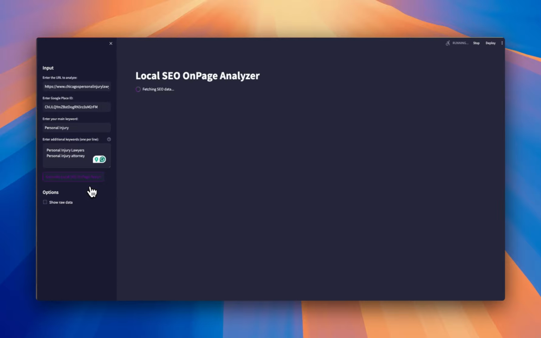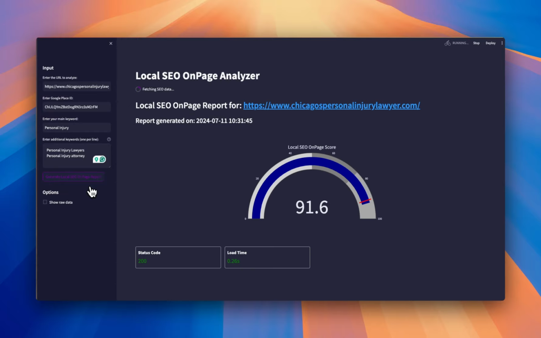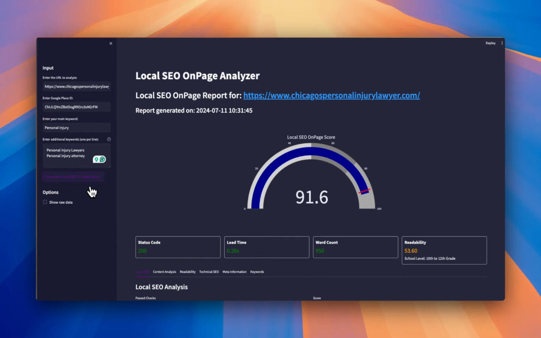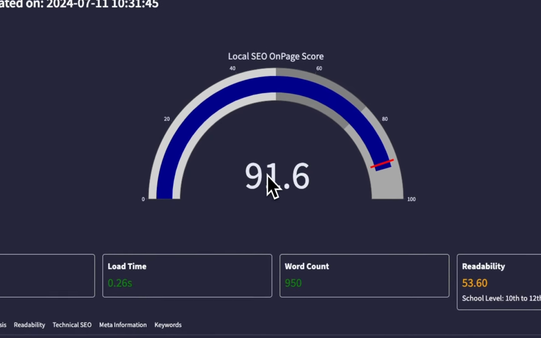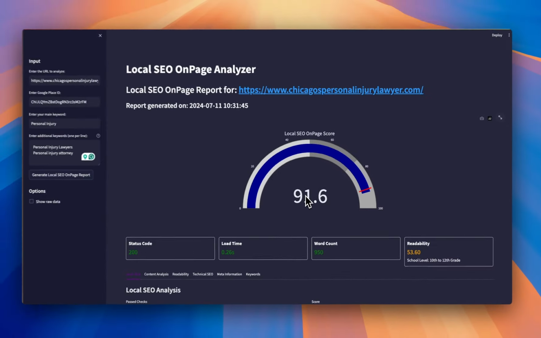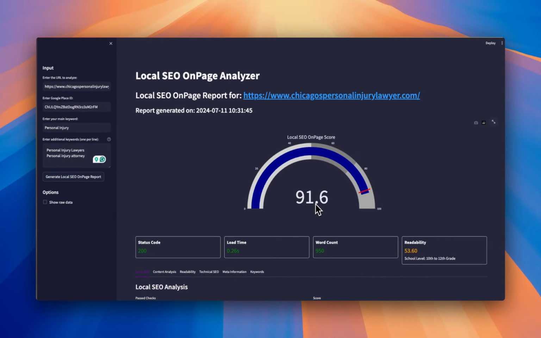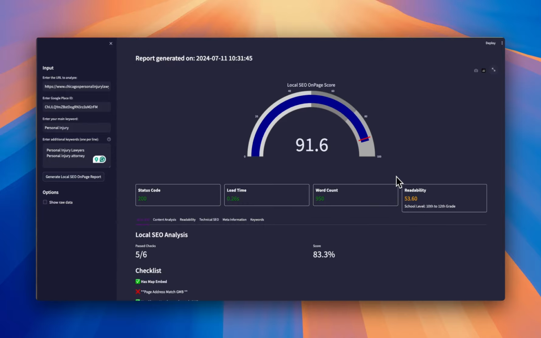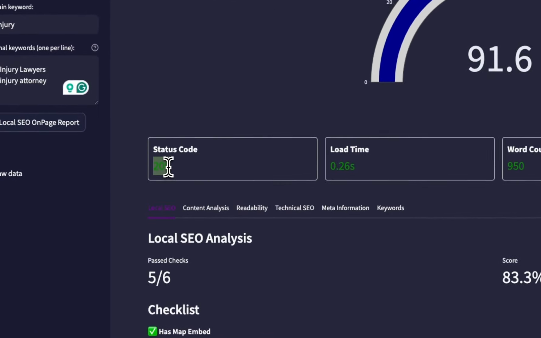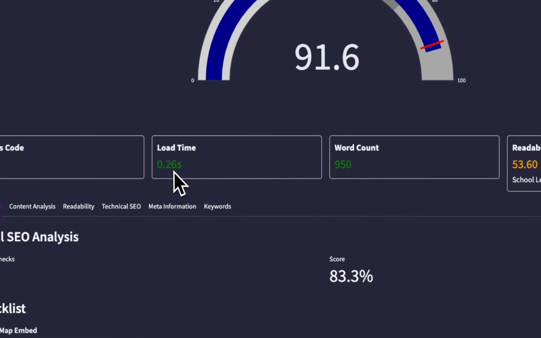So right now we're fetching the SEO data from the GMB and from the website. And there's a lot of metrics that it's going to give you. So we do have a score for the local SEO on page, and we recommend to have it at least 90 and up. Some pages you would see that it needs more work, and the green data means it's good. It doesn't need your attention. So if it's red, basically it needs your attention.